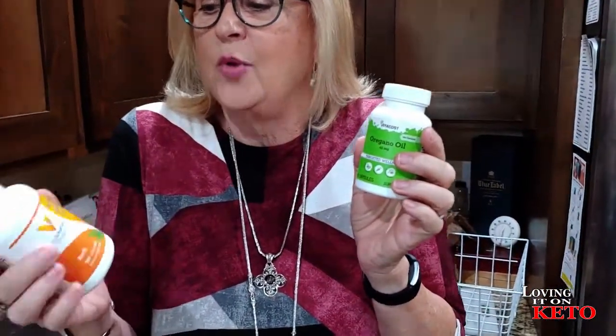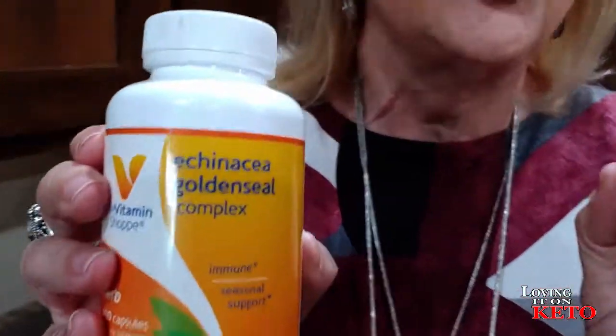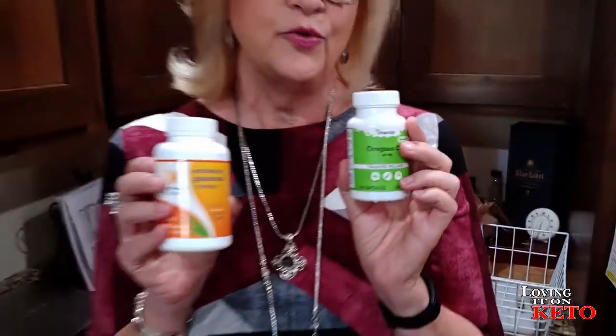I just want to share with you guys, same with echinacea and goldenseal. You can Google it. And it's just something that we do for us. I wanted to share that because that new virus is out there. Three people on my team, and there's 11 of us, called in with the flu today. Last week, one was out all week with the flu, real flu, like the flu B strain.